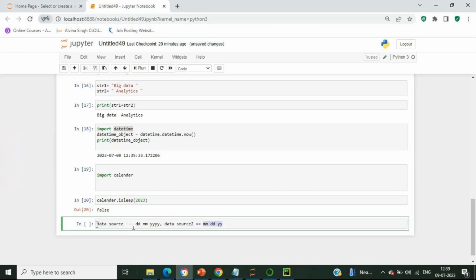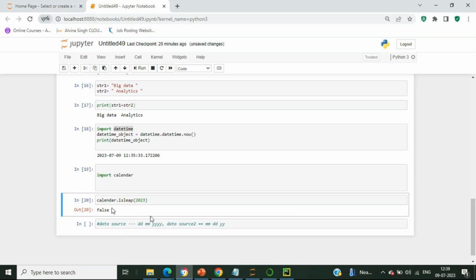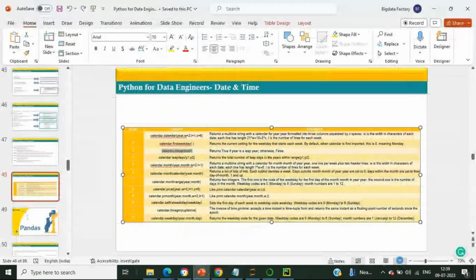You need to club the data from these two sources. How will you be able to do that? With the help of these date and time libraries, we have certain formatting. So just have a look.